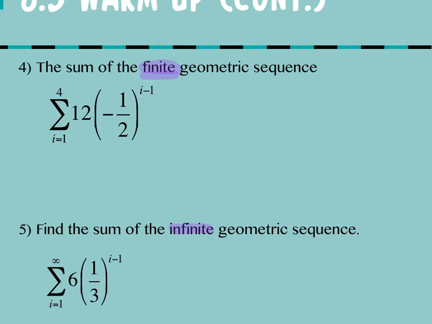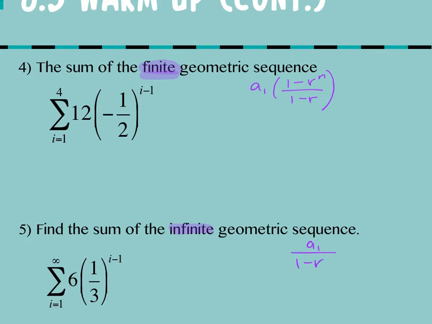All right, then these, I just didn't work them out yet. The sum of the finite and the sum of the infinite. Now, just pay attention to directions, obviously, because that will catch you, but also if you look at your summation, one has a number on the top and one doesn't. Okay, one has the infinity. So the formula for the sum of the finite is A1 times 1 minus r to the n over 1 minus r. The sum of the infinite is A1 over 1 minus r.